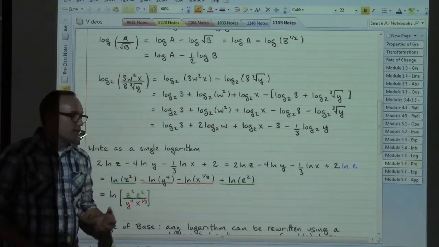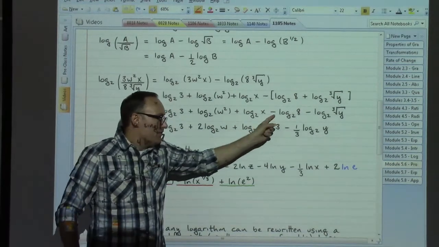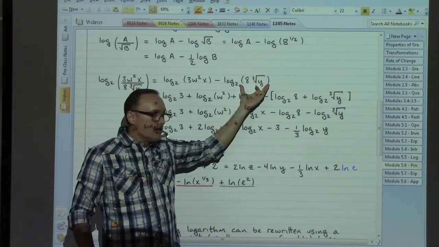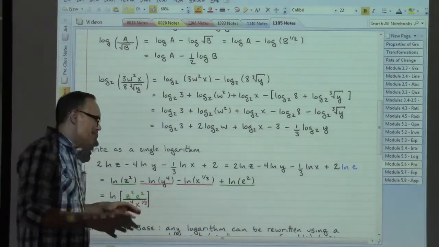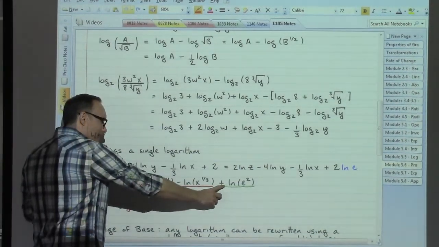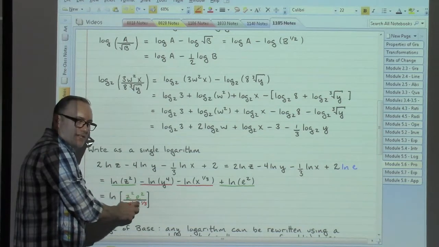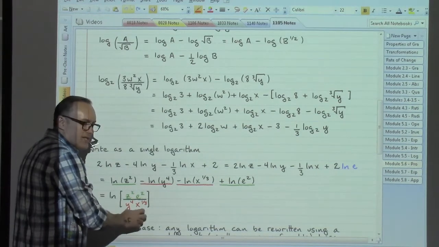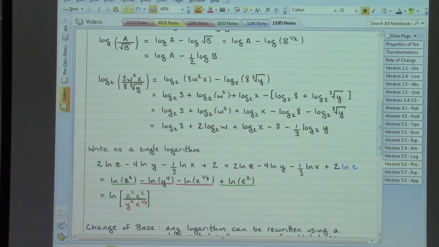It's just a way to try to dodge extra steps of how that negative would have to get pulled back out for it to be put together and then put back together. Trying to dodge that, trying to streamline things. Logarithms that are straight added together with no negatives in front of them create my numerator, multiply your insides together. Any logarithms that have negatives in front of them, multiply your insides together, slap them down in the denominator. This is some of the good stuff, but there's just a little bit more that we can do.